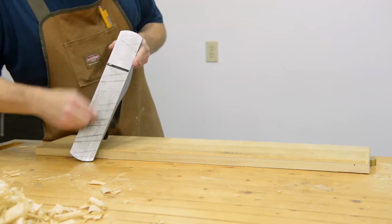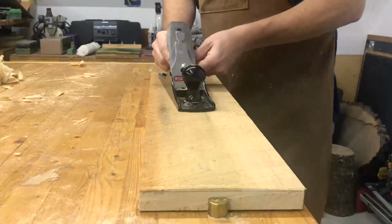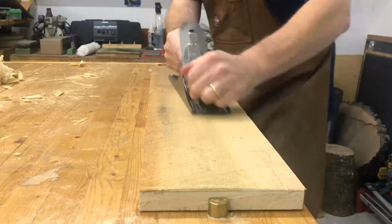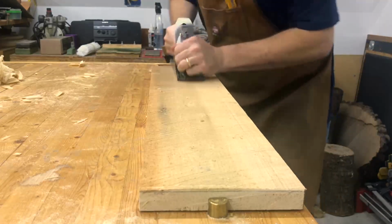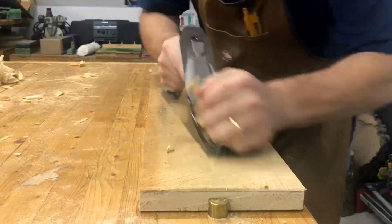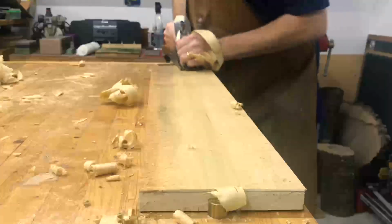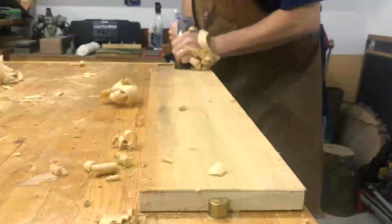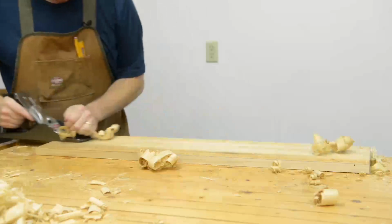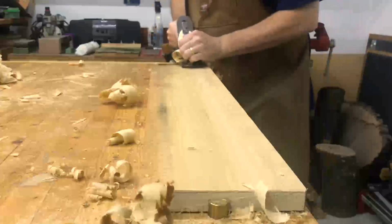I'll start off by adding a little bit of wax to the sole and start taking down this ridge. Take a little bit heavier cut. This is an aggressive cut we need here. We don't need to be bashful about taking down the wood. Notice how I'm pushing off with my rear leg, my right leg. By using our largest muscle group in our body, our legs, we can save strength in our arms.